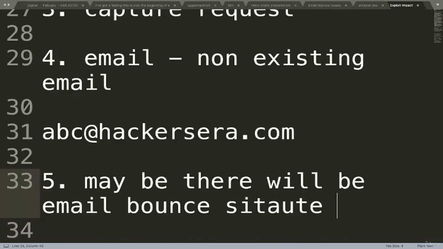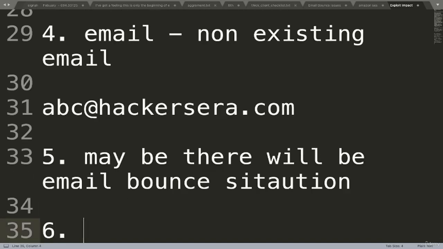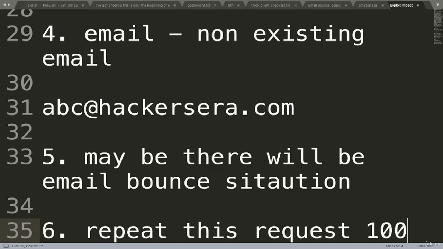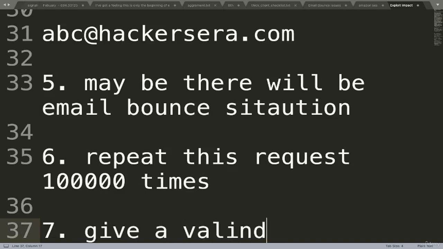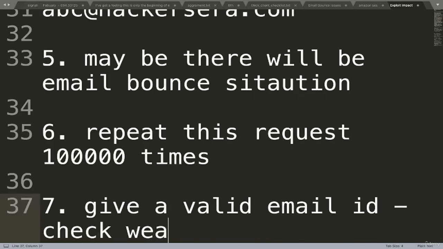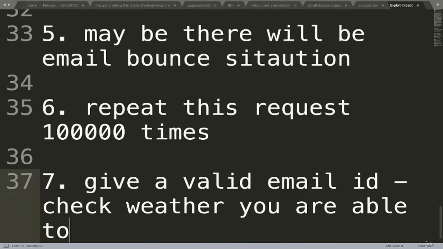So what you do basically is repeat this request 10,000 times or more. Now after the completion of this 10,000 times, give a valid email ID and check whether you are able to receive email or not.